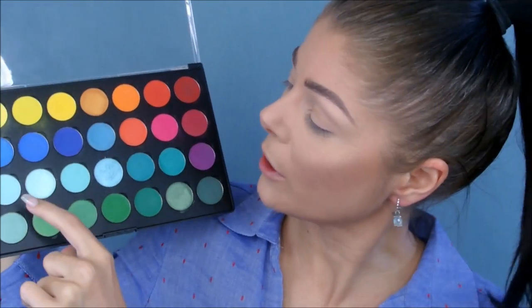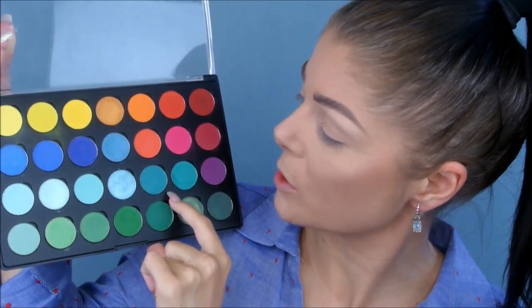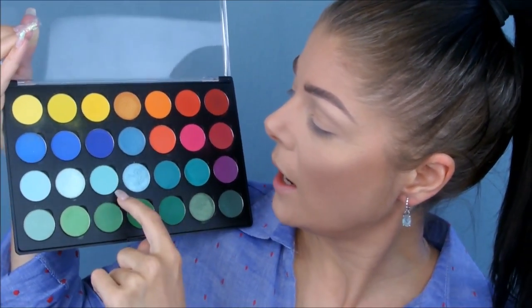Okay, so this is the palette we're working from. If you didn't see the video, I have it up here. We're going to work with these minty shades right here. I think I'm going to incorporate a bit of this as well for depth, so to speak. I'm going to start with this one — let's just get this out of here so you can see which color it is. So we are starting off with Sea Lily.